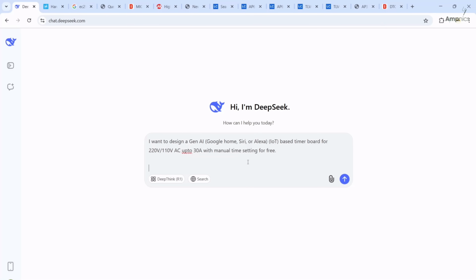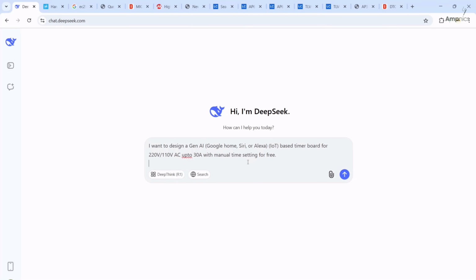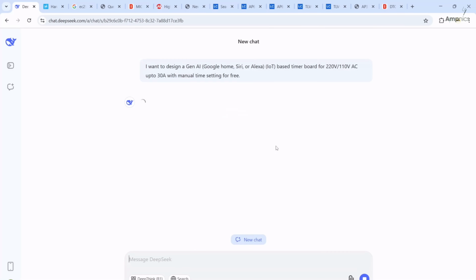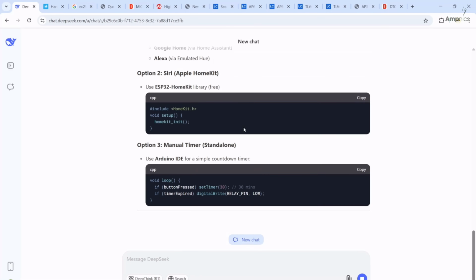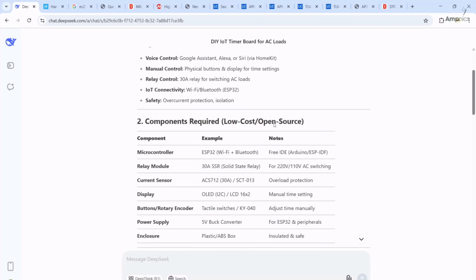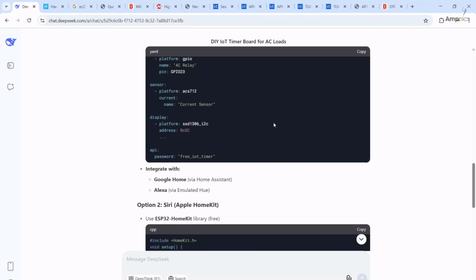When I say IoT devices, for the cloud you need to pay, but we want to make it for free. So let's see how DeepSeek is going to help us build the hardware. Well, setting it for free is not our part, but still we are concerned about that. We want to know how DeepSeek is going to guide us for this. Okay, we got the answer here, and we will look into this.